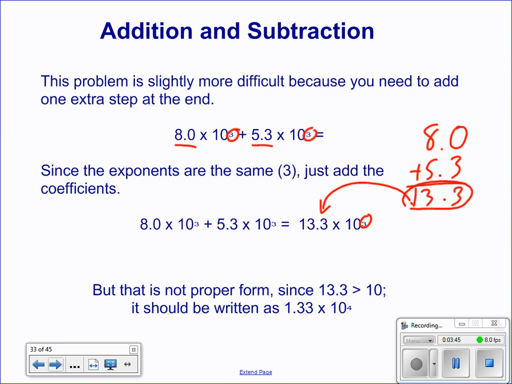It stays the same. But this is not in scientific notation form. We want a number between 1 and 10. 13.3 is not between 1 and 10. You can see it says 13.3 is greater than 10, right? So we're going to rewrite it. We move that decimal over one more spot, between the 1 and the 3. And since I moved over one more, I have to add one more to my exponent. So my exponent now is going to be 10 to the fourth power. I just need to make sure at the end my number is back in scientific notation form.